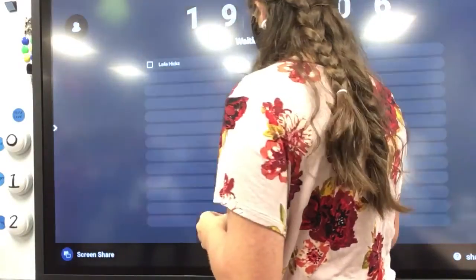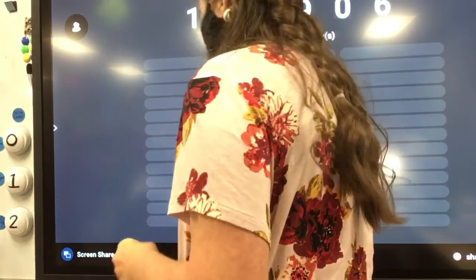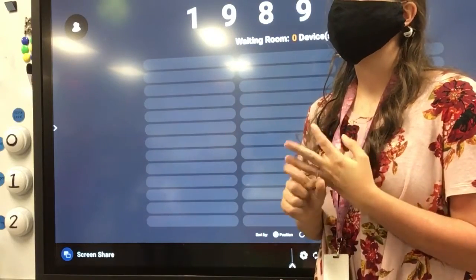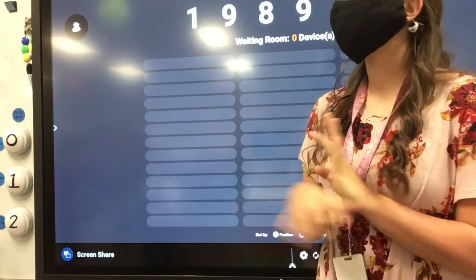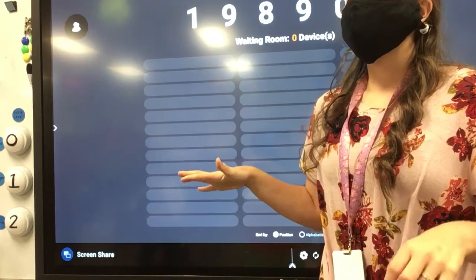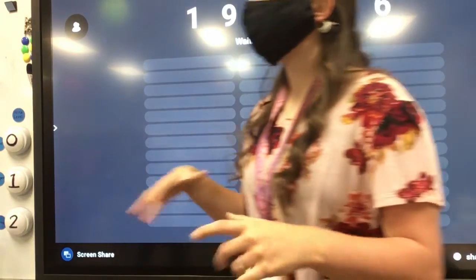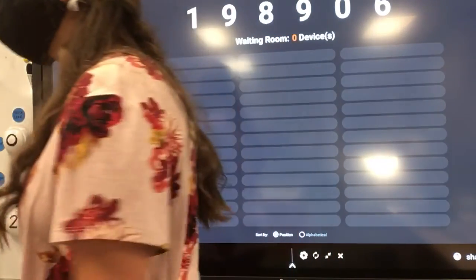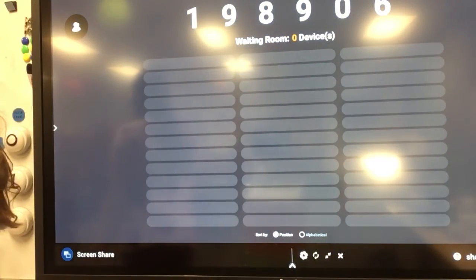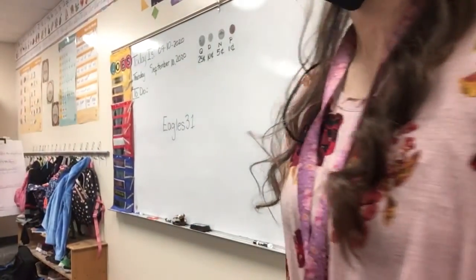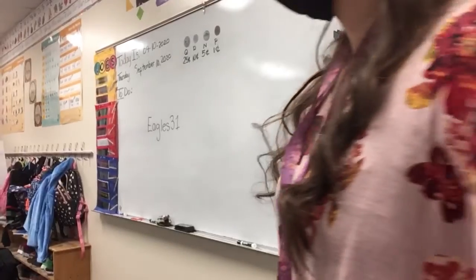You can raise your hand. Your username is going to be your last name, first initial, 31, just like your email. But your password is going to be Eagles31. Lizzie, just start typing your email, but don't type at knoxr1.us. Oh, no capital. Okay, good question. I've had more than one of you ask, is it capital? No, not the first. I know you usually capitalize your name, but it's not this time.